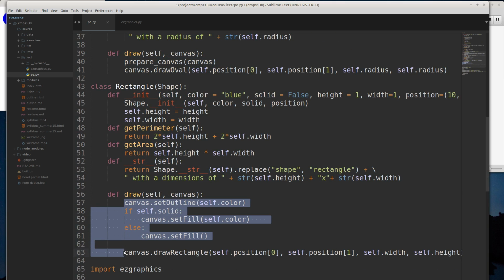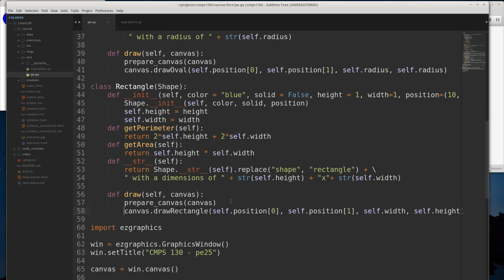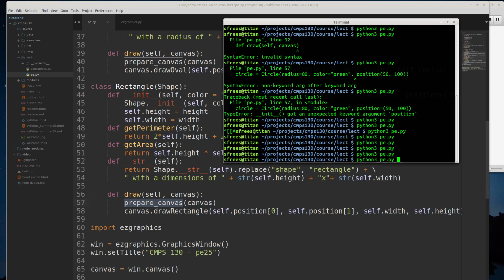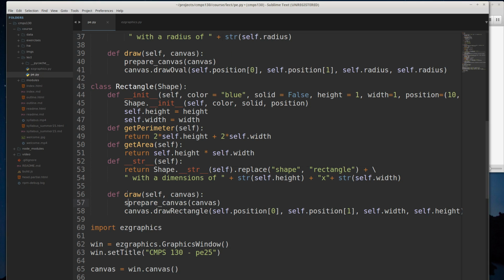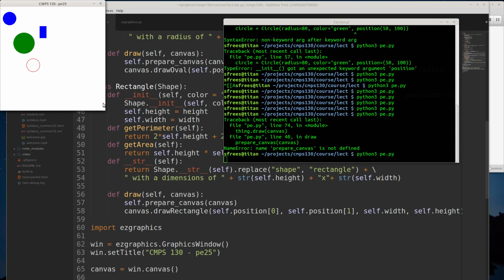That's a much nicer solution because now if we add any other kind of state, maybe line width, for instance, if we added that to the base class, none of the other child classes, the circle or rectangle, would need to really care about that, because they would all just be calling into the base class. So again, as we run this, we should see the same results. Prepare canvas. I need to write self. Let's run that again. Now we've got the same exact display.